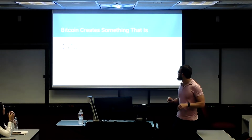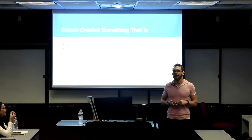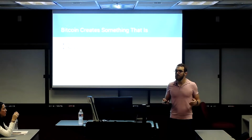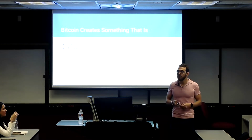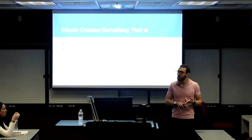It's trustless. One of the unique things about Bitcoin is that it's easy to run a node to fully validate. You could run a node even on a Raspberry Pi. I do that for fun. But you could do it on your laptop that you use for school. The resource requirements are really low. And so you can say, for sure, yep, there's only 21 million Bitcoin.